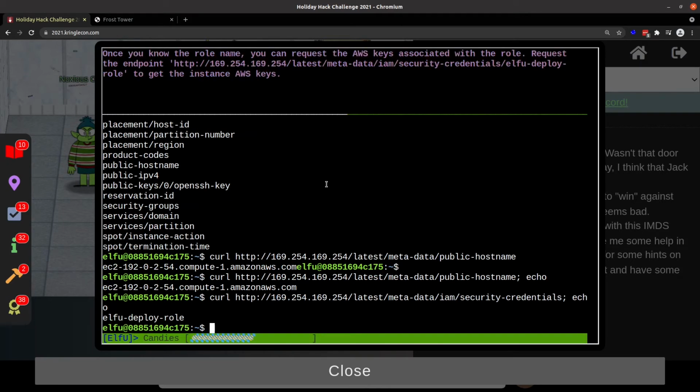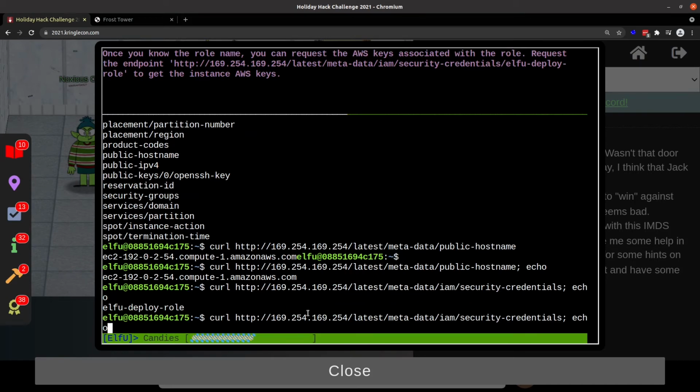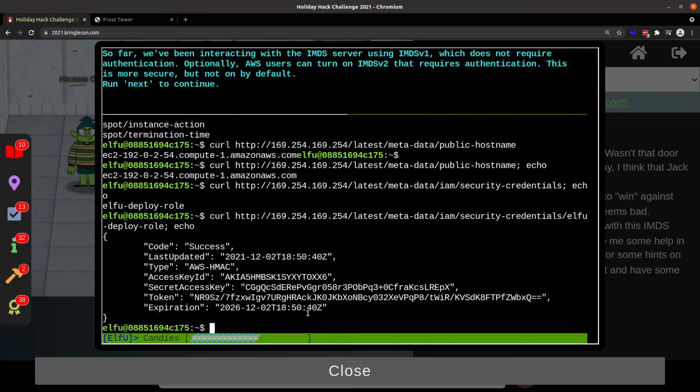We can see there's one thing, elfu deploy role, so we'll grab that. Now we have the access key ID, the secret access key, the token, etc., and when they're good until.